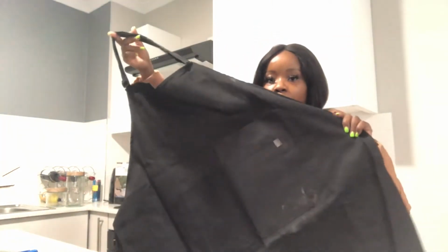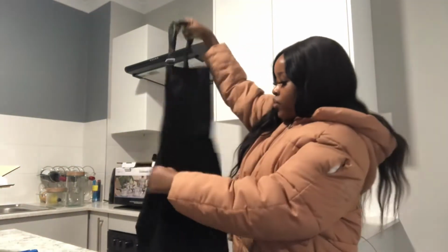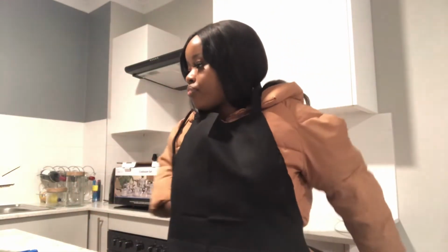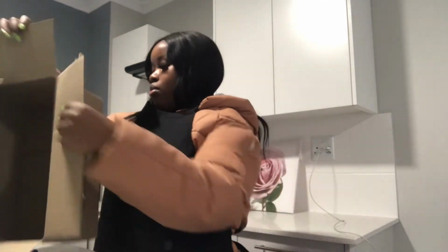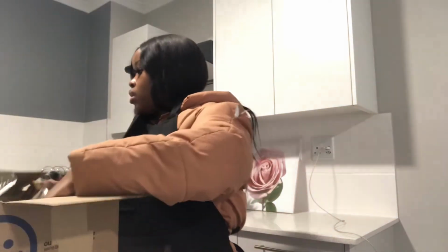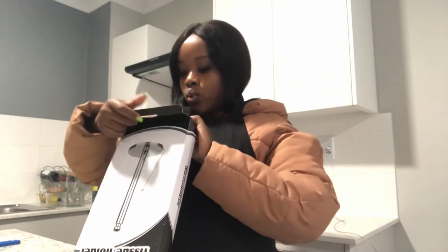I'll put the prices on the screen. Oops, my kitchen is still a bit dusty. Oh gosh. But okay, I like this. This is cute. This is how I'm gonna be looking when I cook. Okay, box one down. Let me just flip over. So this is the tissue holder, which I'll be putting in my kitchen to hold my paper rolls.